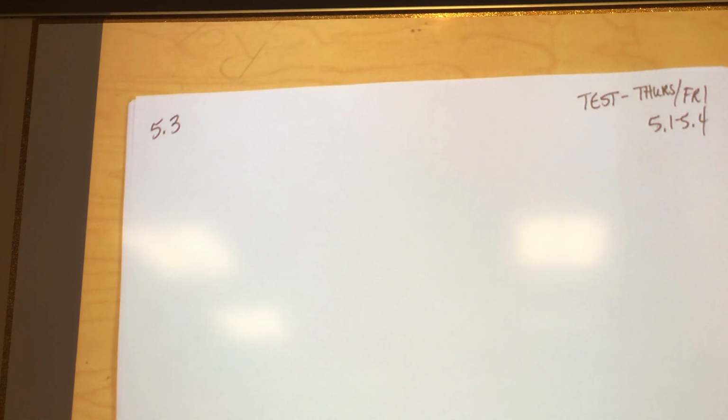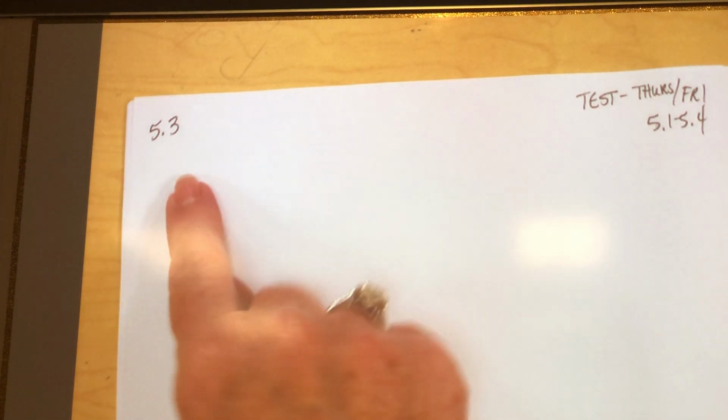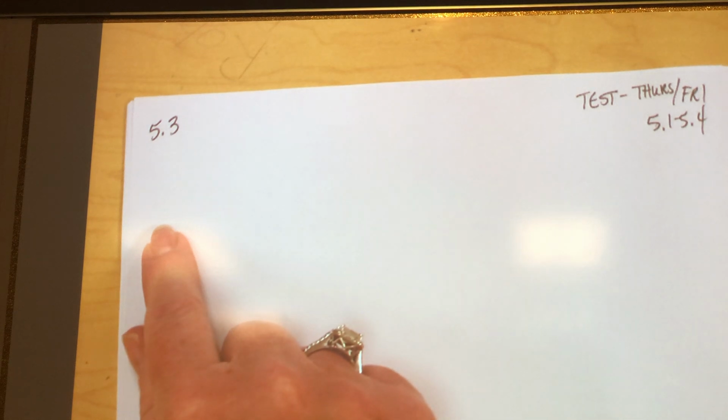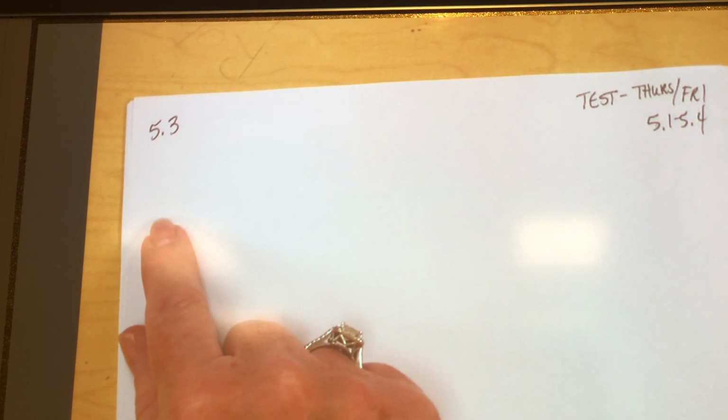Me too. Okay, so I'm doing 5-3 today. I'm gonna do 5-4 tomorrow. 5-4 is a lot more difficult, okay? It's factoring. If you don't know how to factor, this one's gonna get you, okay?